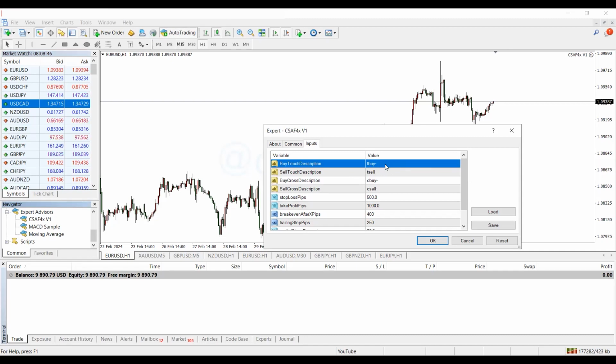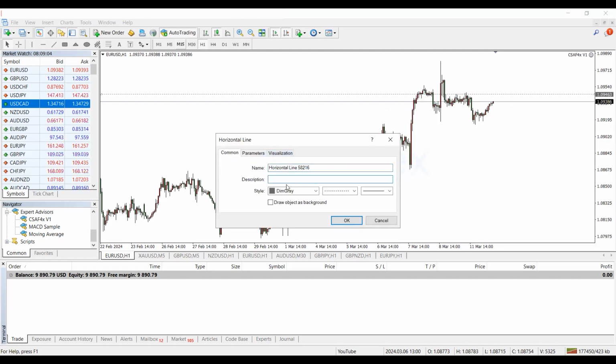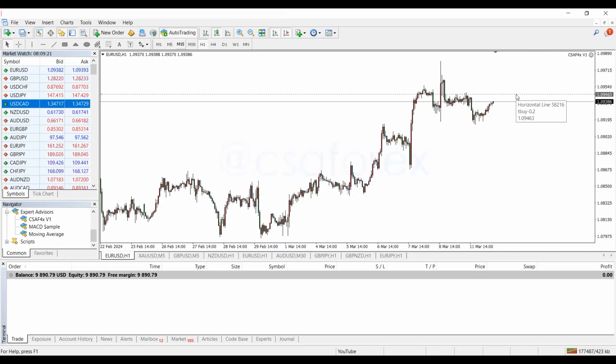So I'm going to show you how to do this now. Well, first of all, I'm going to do something. I'm going to click on OK. We're going to come back to this section, click on OK. So here, I'm going to draw a horizontal line on the chart. So this is the horizontal line. I'll double click and then right click, go to horizontal line properties. Over here, I'm going to put in T buy dash 0.2. This simply means that it is going to buy on a touch. On a touch, this T, touch of that line, is going to trigger a buy. So if I click on OK, this is the line over here waiting to be triggered on a buy.